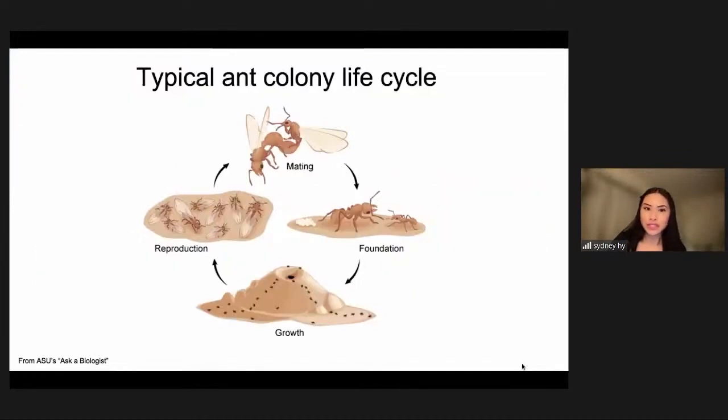In a brief introduction to how a typical ant colony functions, each colony consists of one or multiple queens and their non-reproductive daughter workers. Winged male and female sexuals are produced seasonally, and they disperse from their natal nests and participate in mating flights. After mating, males will die and females will shed their wings and find a suitable place to excavate a nest and found a new colony, laying her first worker eggs. As the workers grow and the colony expands, the life cycle repeats and continues until the queen either dies or runs out of sperm that she stored during her mating flight.